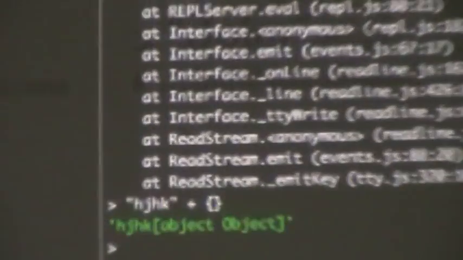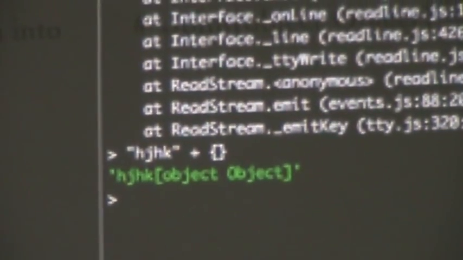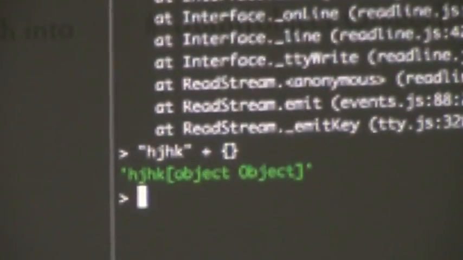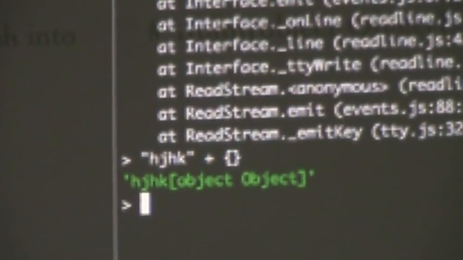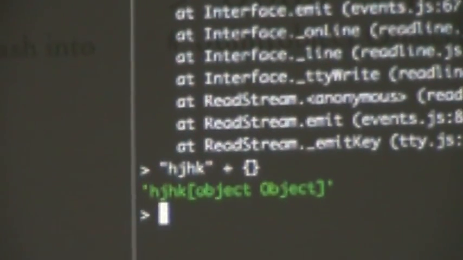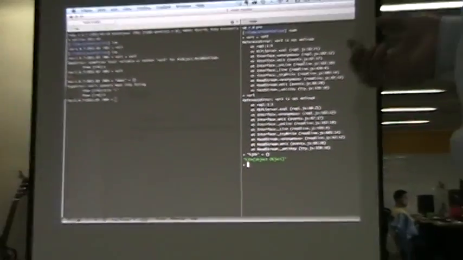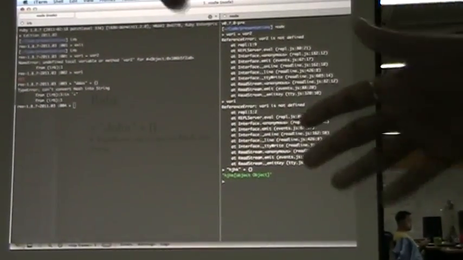Quirky stuff. Woo. That is an object getting combined with a string. The takeaway is that Ruby is strongly typed, JavaScript is weakly typed. So when it does the plus operation, it converts everything to string and then appends them.